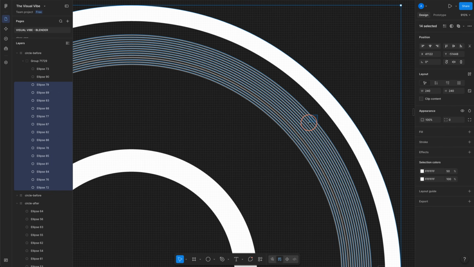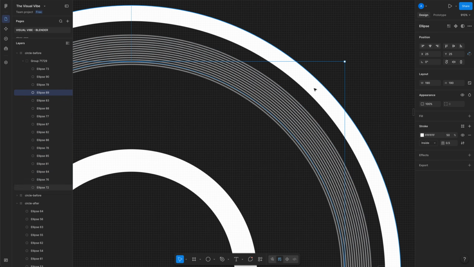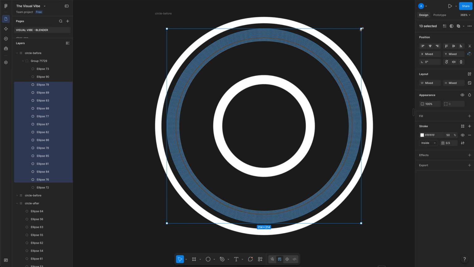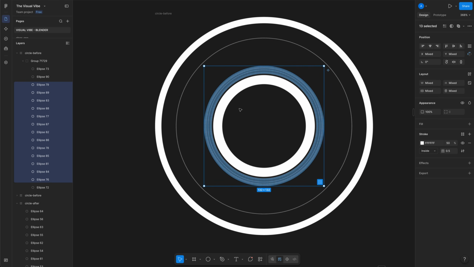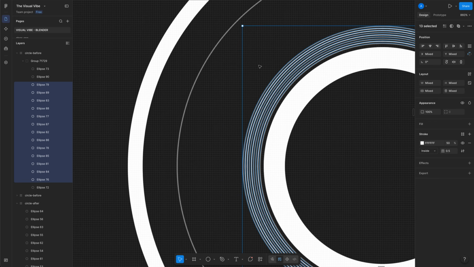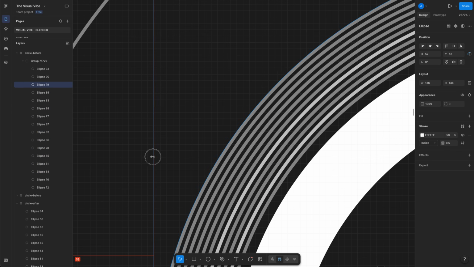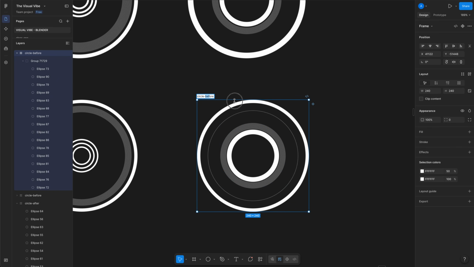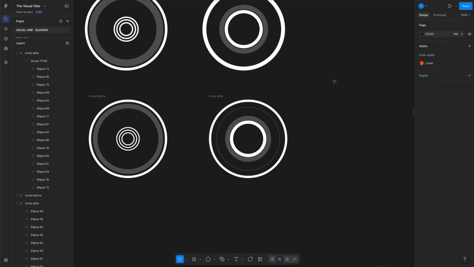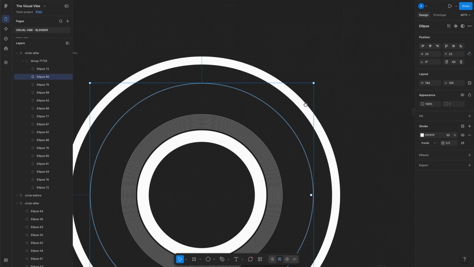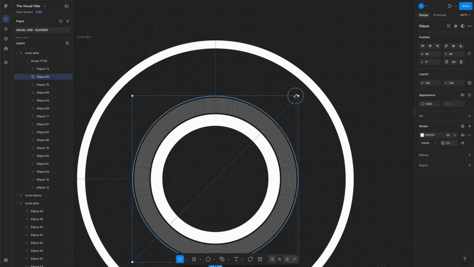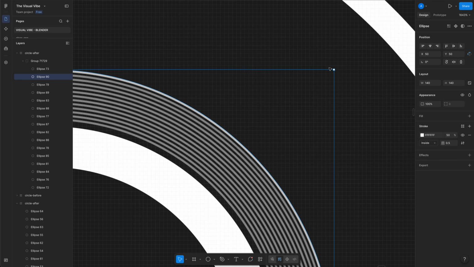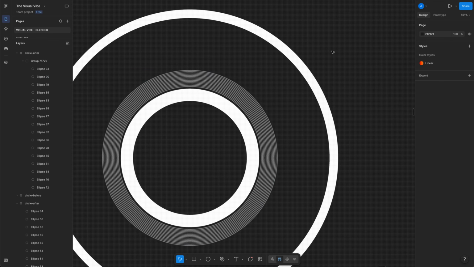Then we need to select all of these guys here and decrease the radius, so they will be closer to the one in the middle. There we go. And we can rename it to circle after. That means the first one is before the transition between different textures, and the second one is after the transition like this.